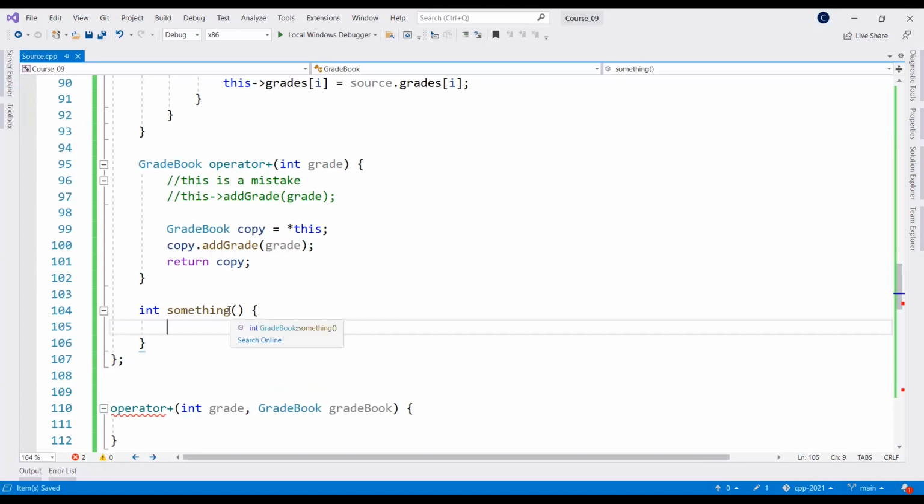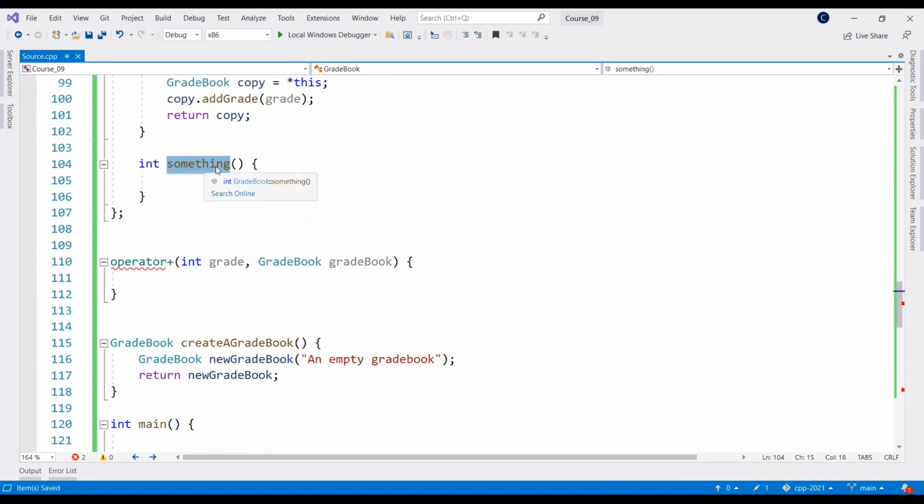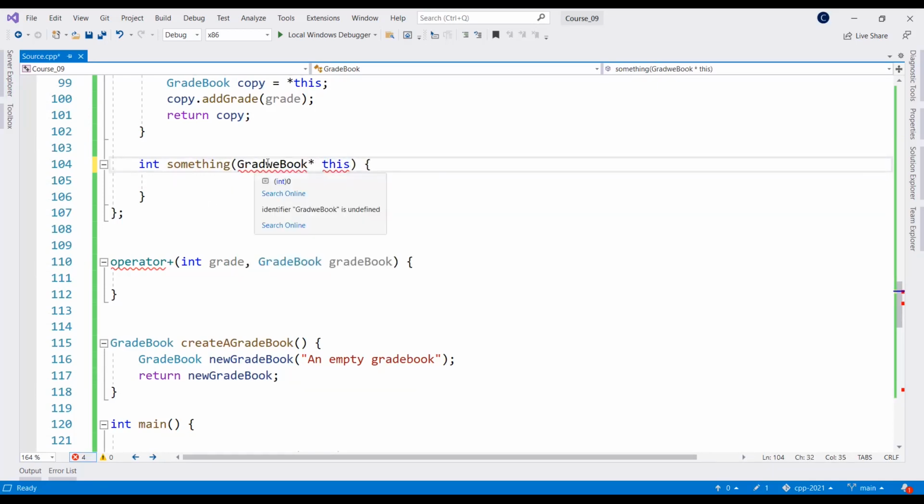We get this, right? Because this is the rule. Every time you define a class member function, in order for someone to call this function, they need an object. They need to say, oh, P 2021 call dot something, right? And by that, you get here an argument by default, which looks like this. Gradebook, this. You always get this one, even if we don't write it.